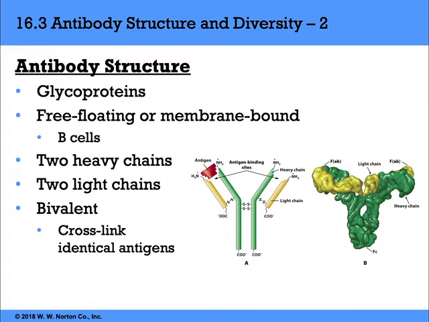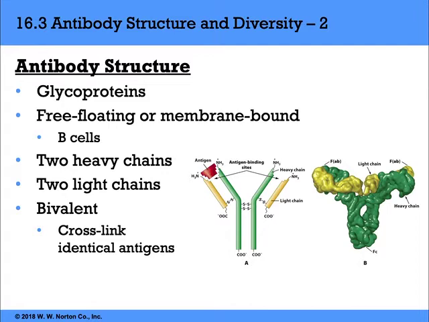The short chains and the long chains are held together by disulfide bonds, and they're kind of twisted around each other. And the class of antibody is determined primarily by the carboxyl end of the heavy chain, okay, which can designate it as going to exist as a free-floating antibody in tissue fluid, or maybe bound to the membrane of a B cell, or perhaps in tears or saliva or milk, okay, or perhaps present as a dimer or a pentamer, okay. But the constant region does not affect what antigen that antibody binds to. It's always going to bind to whatever the variable region says it's going to bind to. Okay, it's just that the constant region designates different locations for those antibodies to operate in.